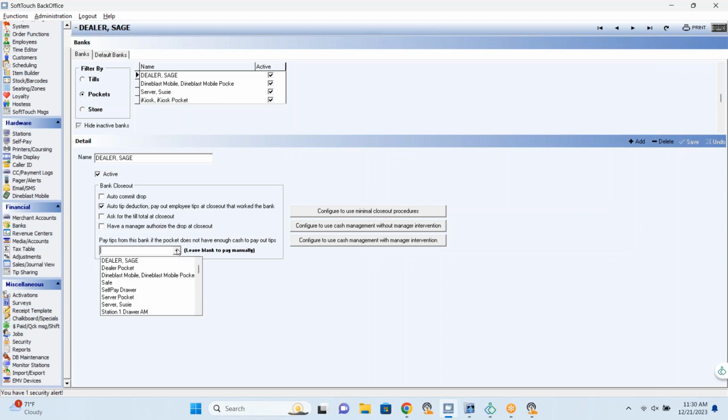And this one actually trips people up a little, because they assign the bank, or whatever the money that they want the tips to come out of, and you say pay it automatically from this. Pay tips from this bank if the pocket doesn't have enough, right?